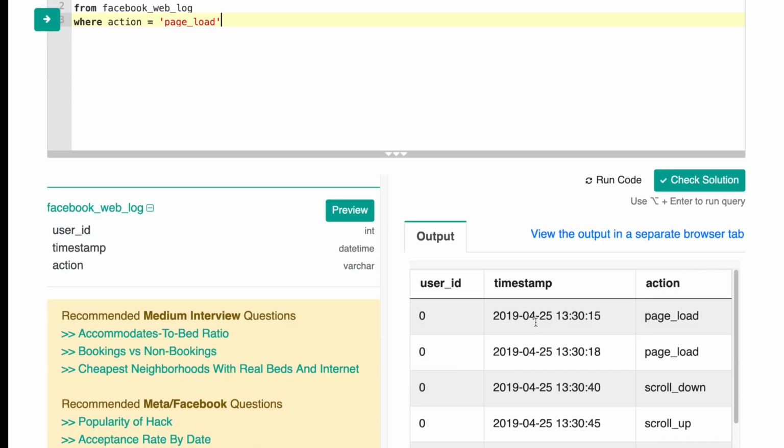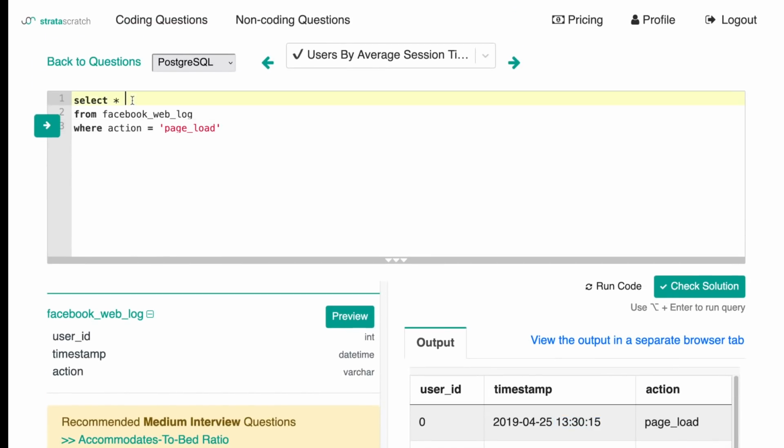But then the problem is I need to segregate the data based on each day and for each user, right? I have this timestamp column which has the day information as well as the time information. So for better clarity, I'm going to have date separate and time separate. I'll say user ID, and then timestamp.